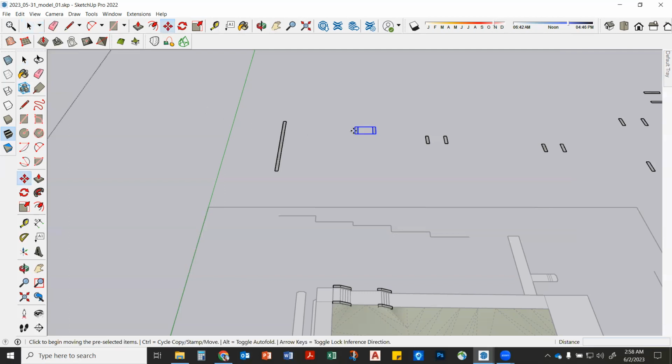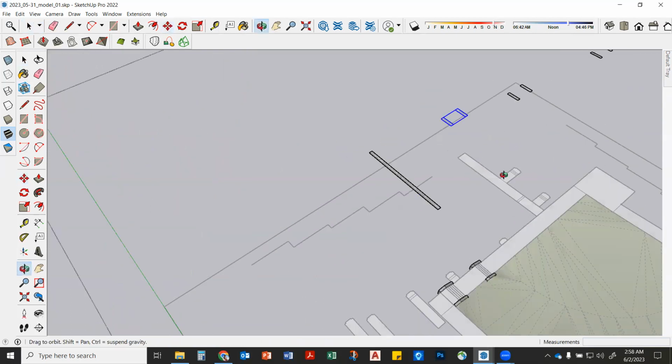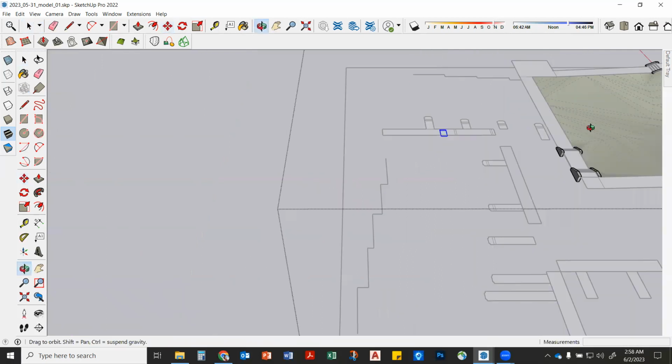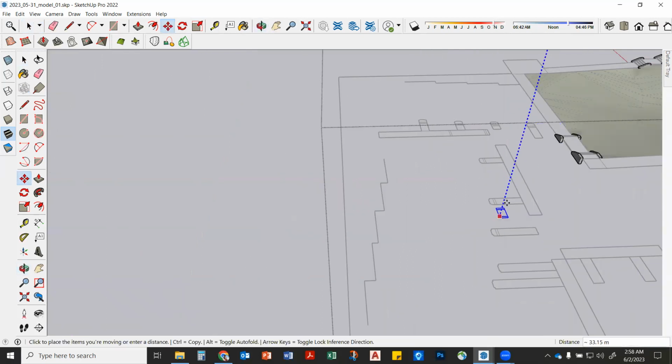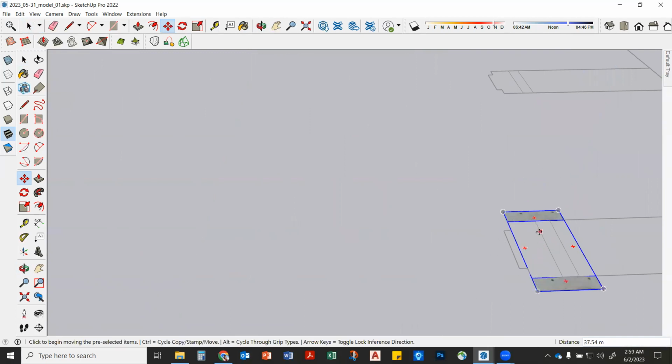Awesome. Let's keep moving. So the M for move, we're going to drop it down to where our walks are, right? Click, and then if we lock it on the blue axis, we can bring it straight down, click right there, right?